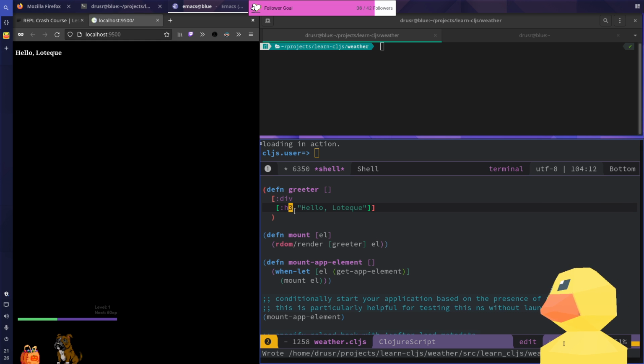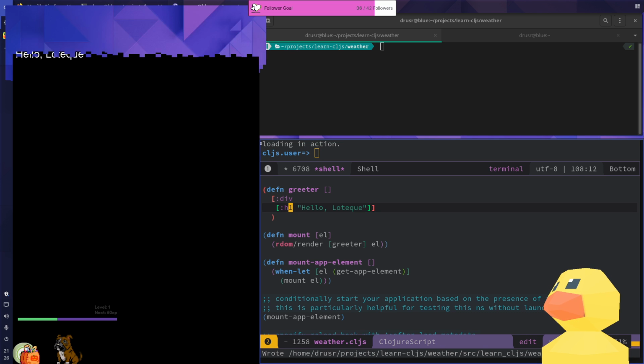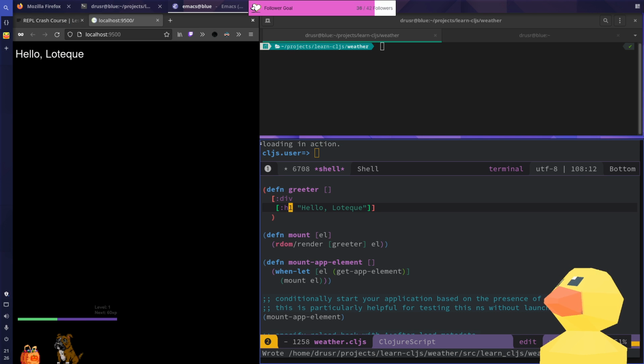So the live reloading is really helpful for doing design and whatnot. You can test your changes immediately, which is cool.